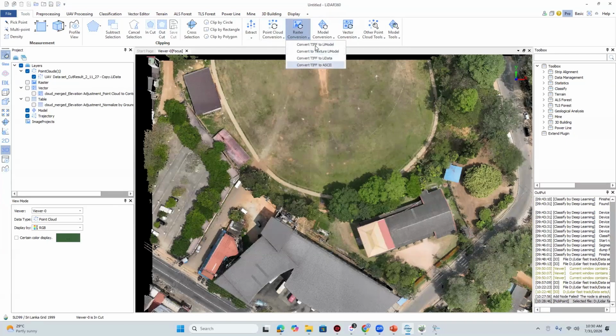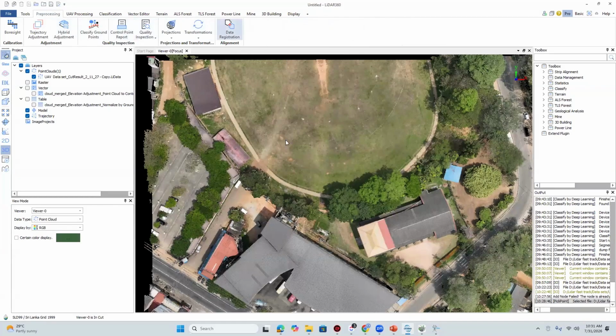And here we have all the raster conversion tools for converting rasters. If we have created the DEM, we have a live model, and we can visualize all the DEM in a 3D domain. Yeah. And those are the tools we basically use in LiDAR360, and we have point cloud registration also.